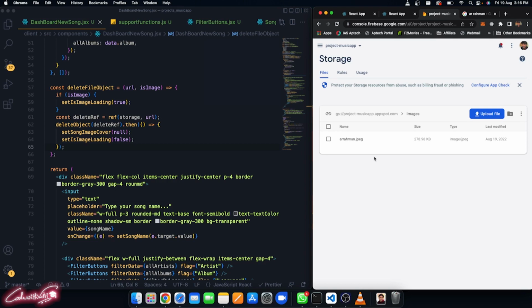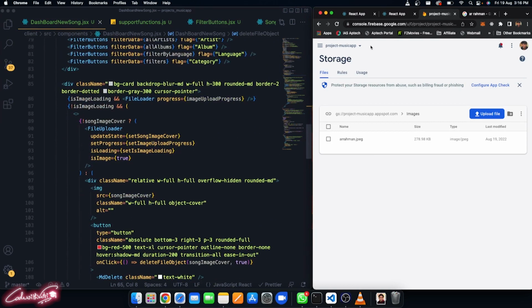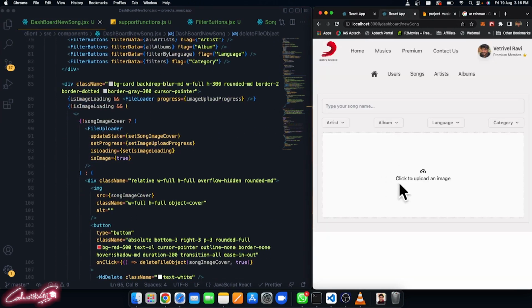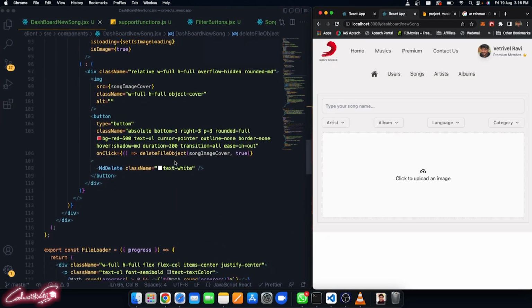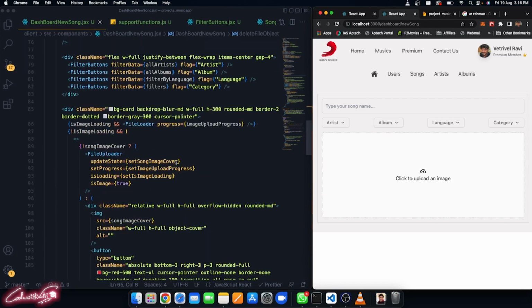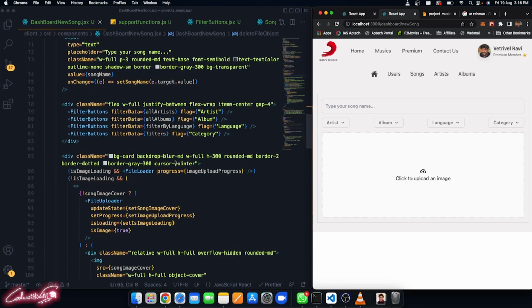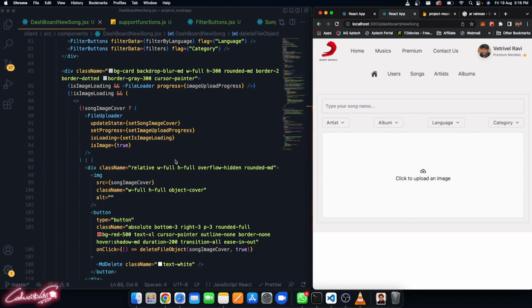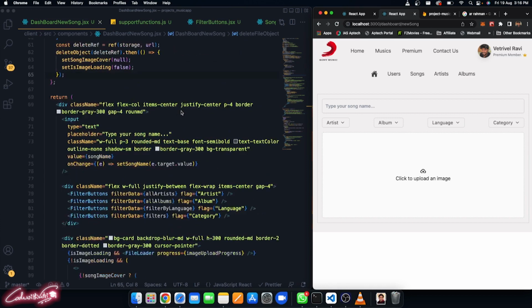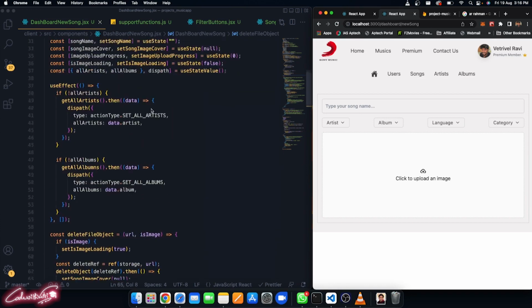So now we have to do the same thing for our audio file, just exactly the same thing what we did here. Okay, so file uploader, it's working perfectly. The only thing we have to repeat is we have to create the state exactly the same way without mismatching and all those things. So let's go ahead and create the state now.